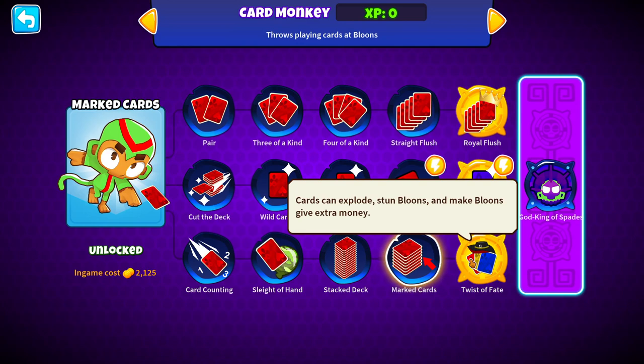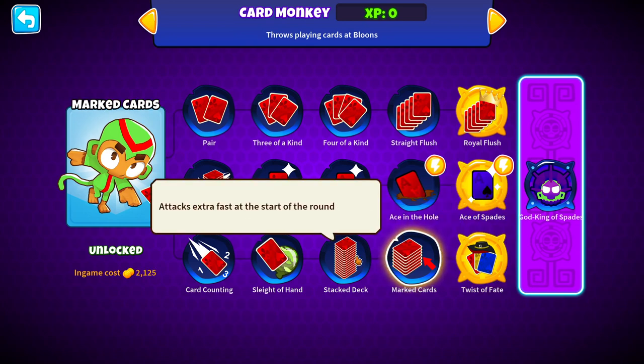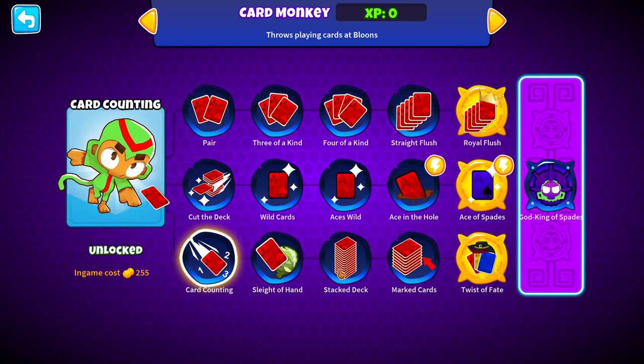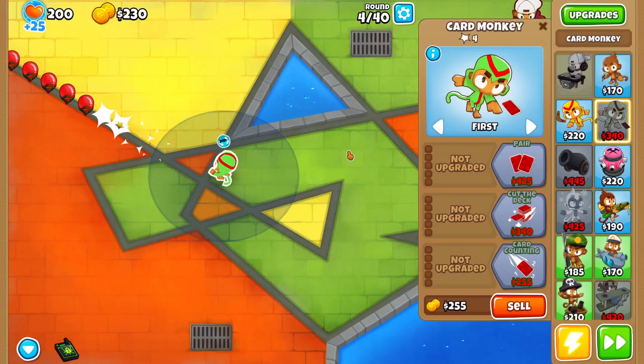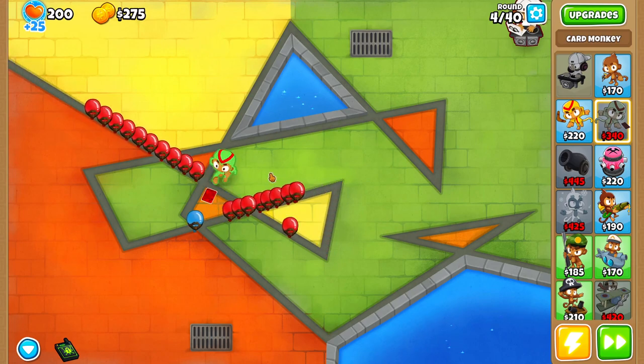Stun, explode. Oh, this is like Sentry Expert. Yeah, this is like Sentry Expert. These other ones are just like, yeah, I don't know. Let's see. Put it on high time speed.